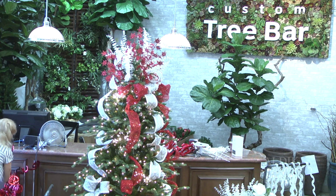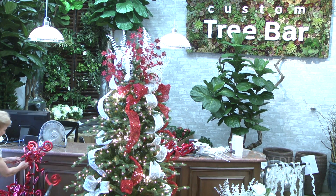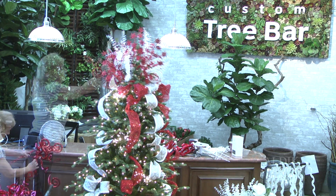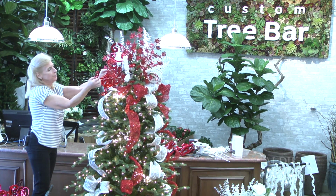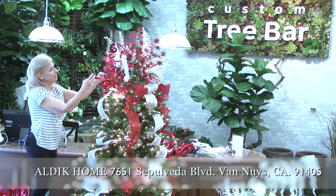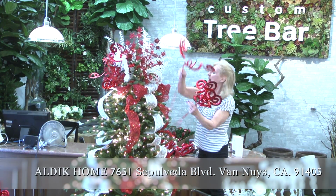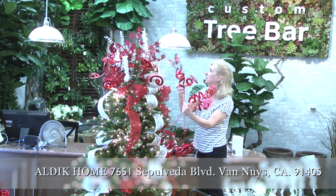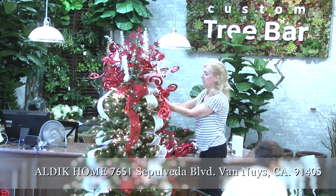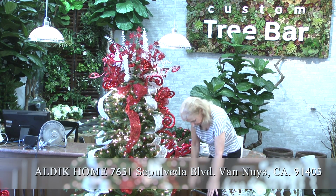Oh, are these fun? They come in silver too. And these all have wire in them too, so you can extend them, have some fun with them. And I'll put a few more throughout the tree.